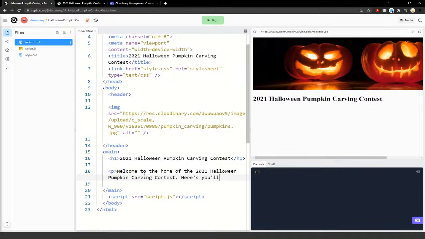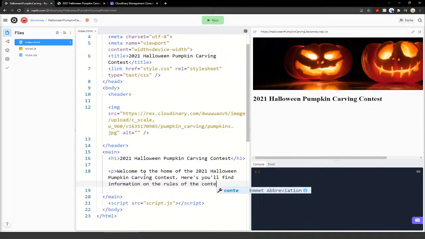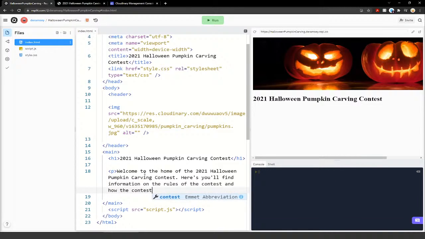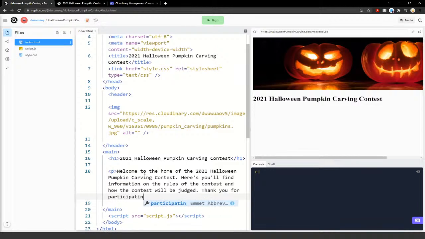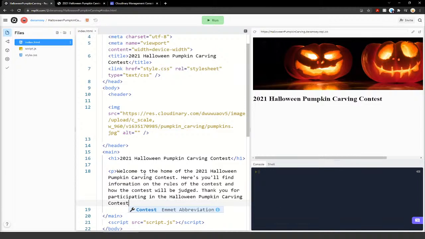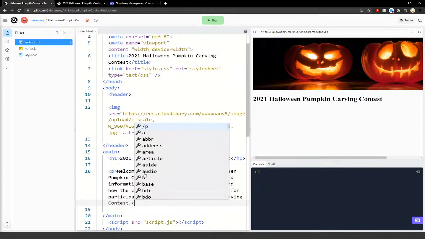Here you'll find information on the rules of the contest and how the contest will be judged. Thank you for participating in the Halloween pumpkin carving contest. And we'll close our paragraph tag.